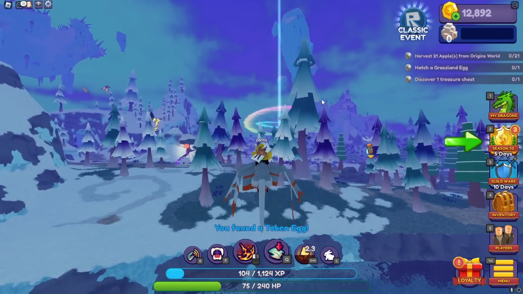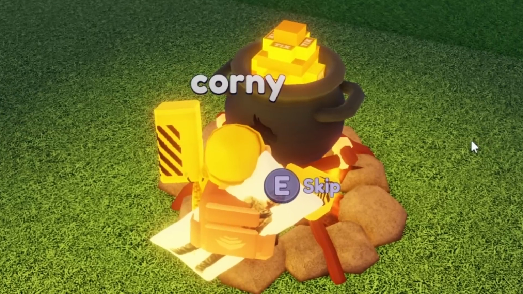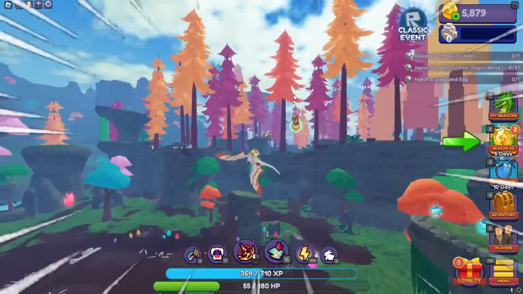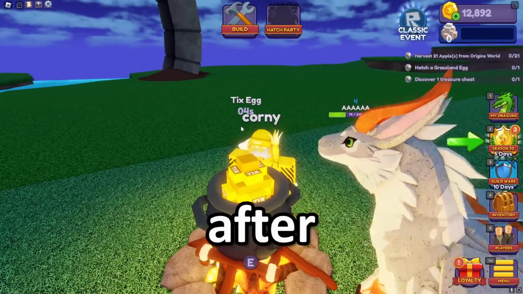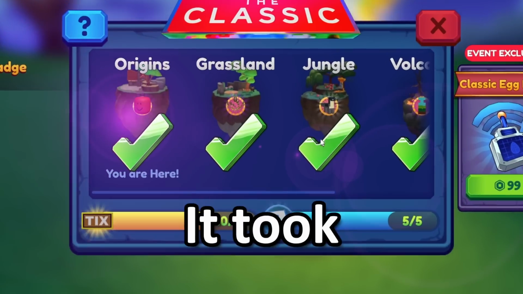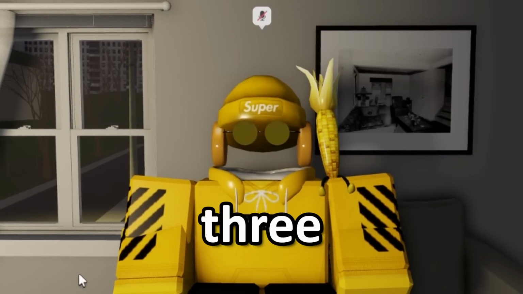I feel like it should have been a little bit more obvious because for the most part, I wasn't incubating eggs. I was just flying around in circles desperately looking for the last egg. It was really annoying. However, after incubating all of my eggs, I did eventually get all of the badges. It took me longer than I'd like to admit, but I got it done. So that leaves 3 more games.